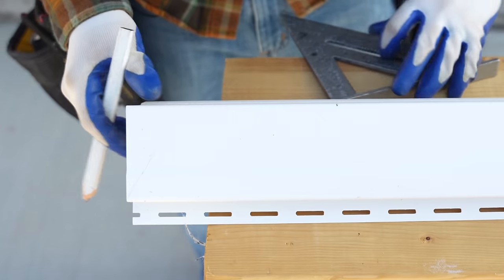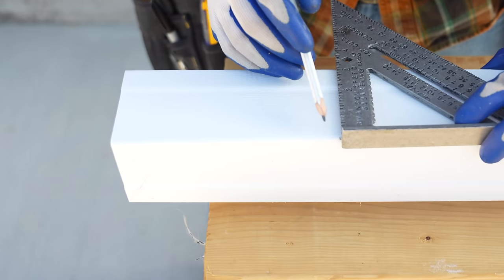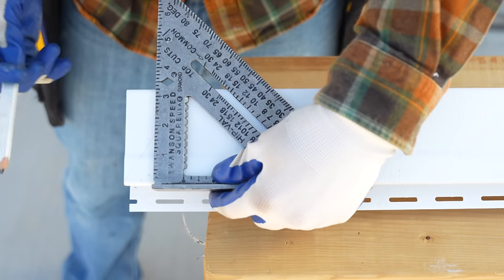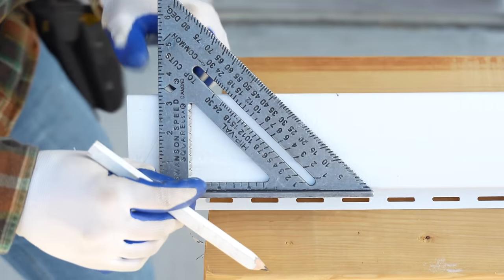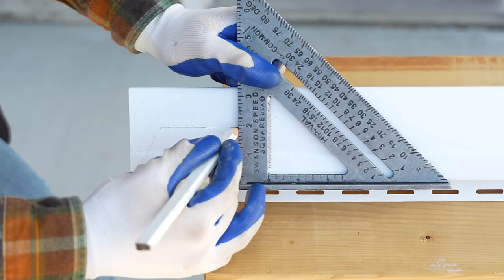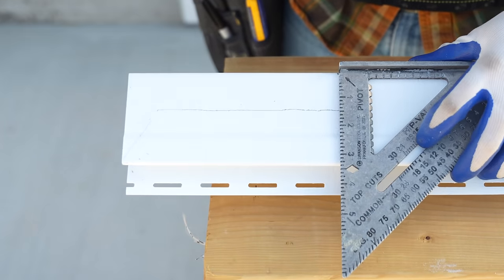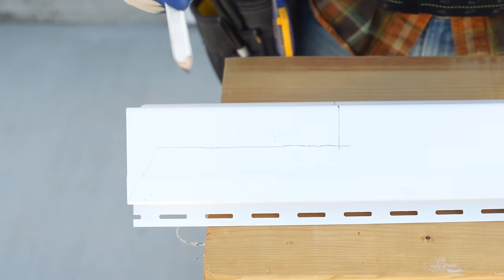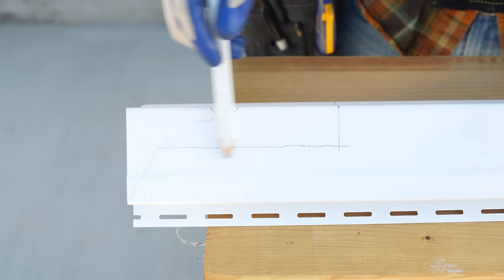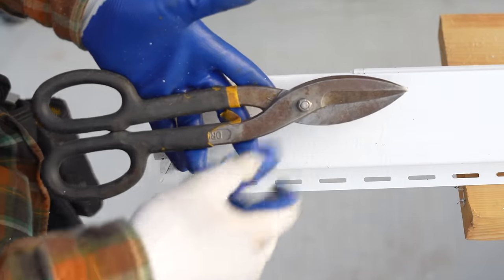So I'm simply just going to put a square line right here on this side of the post. And I know it's 2 inches of material I need left on the post here. So I'm going to come up to the 2-inch mark and then just put a 2-inch line right here. And then I'm just going to square over at that 7 1/8. And I know this all needs cut out, and this is what's going to be left on to go around that bird box. I'm now just going to take my tin snips and cut that out.